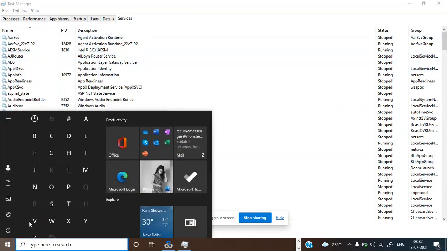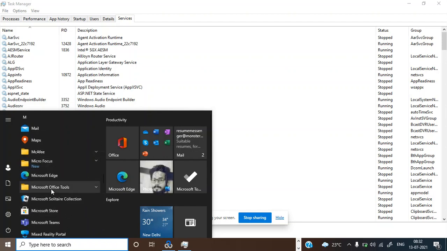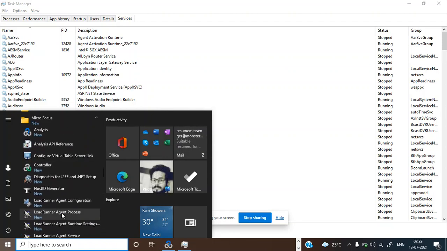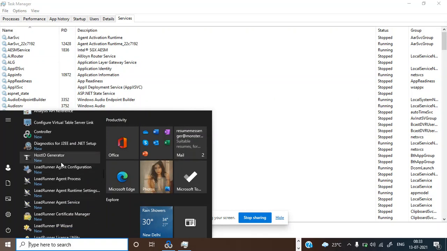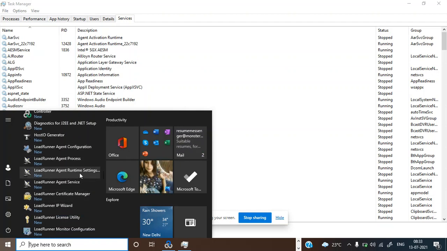I'll just open Micro Focus once. Here you can see Host ID generator, LoadRunner agent configuration, LoadRunner agent process, LoadRunner agent runtime setting, agent services. All these agents normally develop a communication between the controller and the load generator.